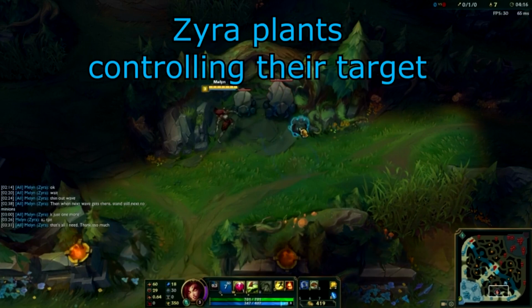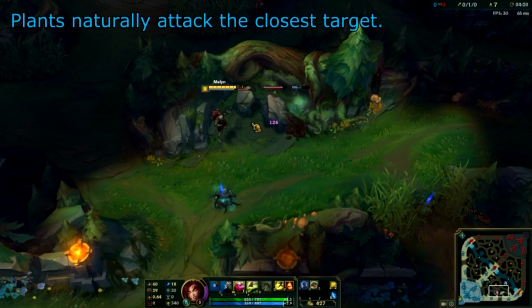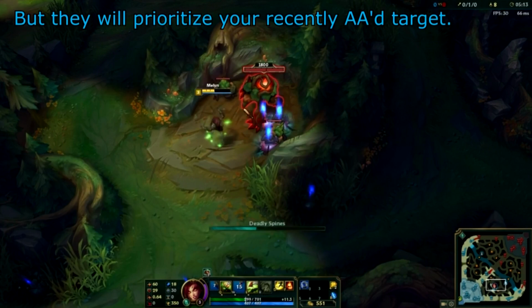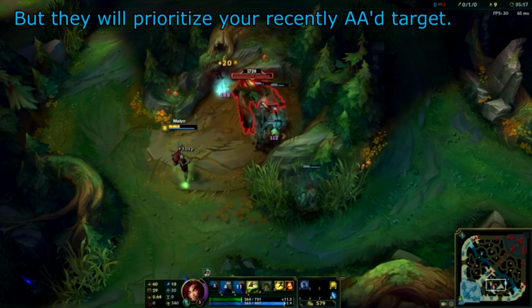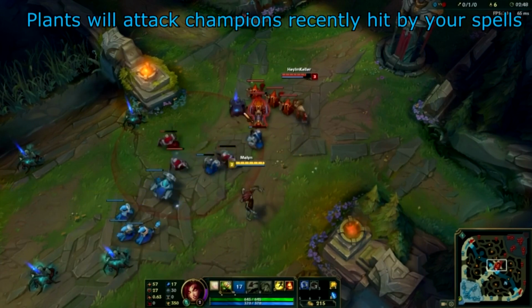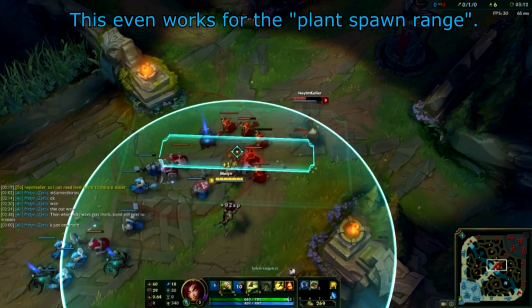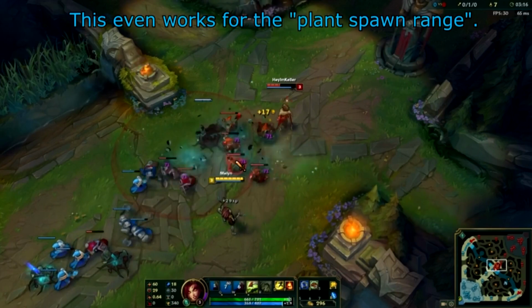Now for plant aggro. If you do nothing, plants will naturally attack the closest target unless taunted. However, you can change their target by auto-attacking. This is important in lane and team fights to make sure your plants focus the correct targets. Still, it can be difficult to get into auto-attack range in lane. Luckily, the plants will naturally prioritize champions hit by your spells. In fact, they don't even need to be hit, just within the outside plant spawning zone of the casting reticle.